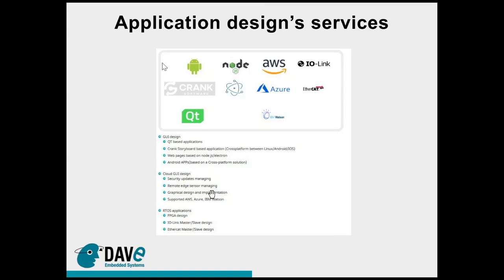Further on cloud graphical user interface design, we are able to manage the security at the edge side and at the cloud side, installing certificates, using secure boot, and other stuff we will see in the next step. We are able to design and develop with the customer the graphical design of the cloud interface. Typically, these services are provided to customers as SaaS, software as a service, in order to simplify the customer requirements at his end. So they will have access to some web pages dedicated to them, and no matter what kind of cloud is supported behind and where the servers are. In this way, we can grant customers the easiest way to have a cloud design solution, and we are also able to support certifications and guarantees about the data protection.